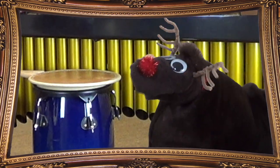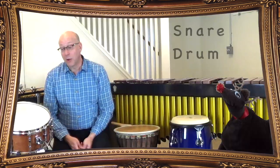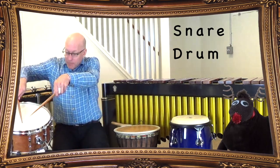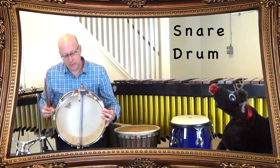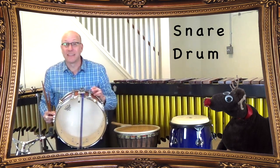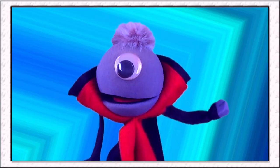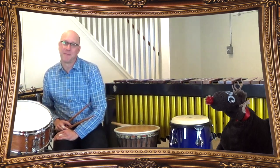I love the snare drum. Can you show Vincent the snare drum? Oh yes! Here's a snare drum. You usually play the snare drum with sticks — it would hurt if you played with your hands. It's called a snare drum because it has snares at the bottom. These are the cables — the snares. And if you tighten them, the sound of the snare drum is a lot different. Wow! It's like a transformer drum! Exactly — it transforms the timbre of the drum.